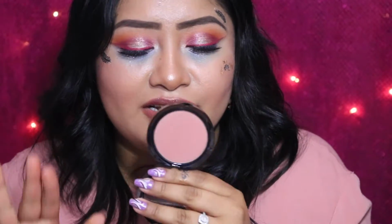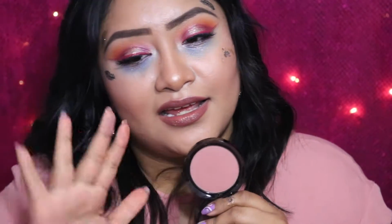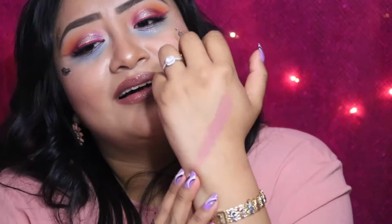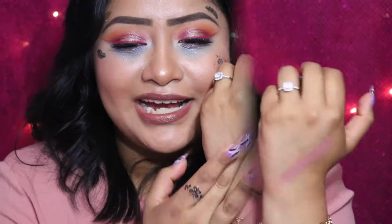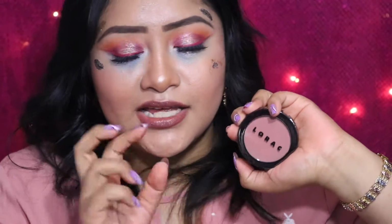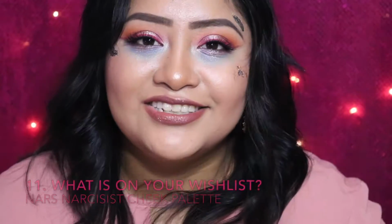But the formula on this blush, it's literally like I'm in my blanket. I love the formula. It does have some kickoff, but it's nothing that I can't deal with for how creamy it is. It's so creamy. And when you swatch it, oh my god. This is like my favorite color on the lips, on the eyes, on the cheeks. Why don't they come out with a highlighter in this color? I can't get over it because there's no other formula that feels like this. So any of the LORAC Color Source blushes or highlights, bomb.